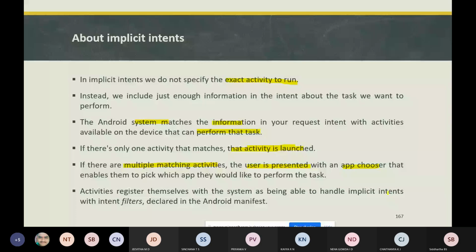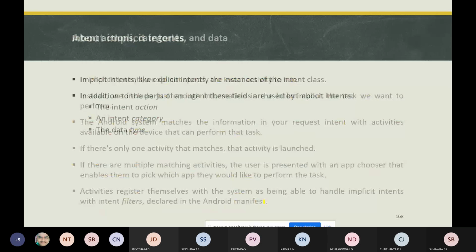This is registered in the Android manifest file with intent filters, which should be declared there to handle the implicit intents.